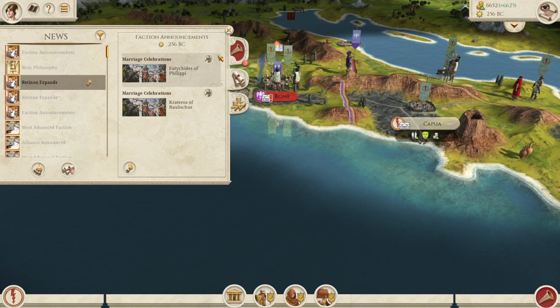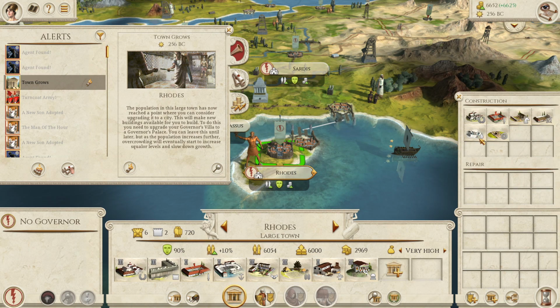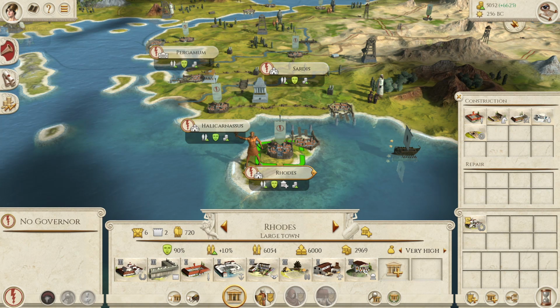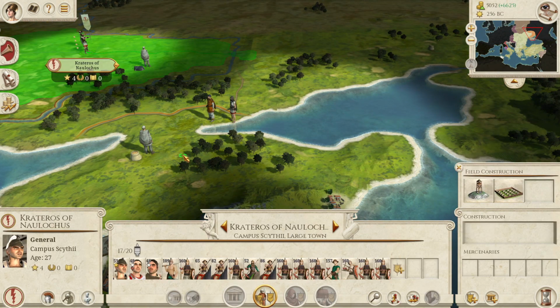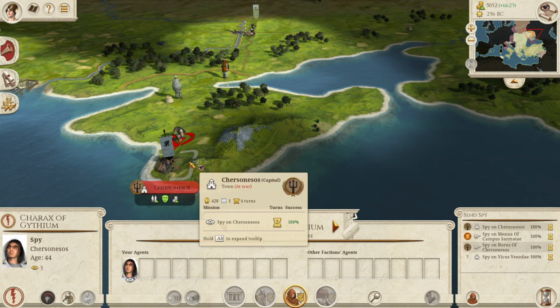Okay, Stoic philosophy. It's not too interesting. Town grows, roads. Just gonna have to spend our money on this straight away. Okay, so no war so far between Dacia and Scythia. Can send these forces more in this direction. Gonna be a few turns. We'll send this guy just to have a look at this.